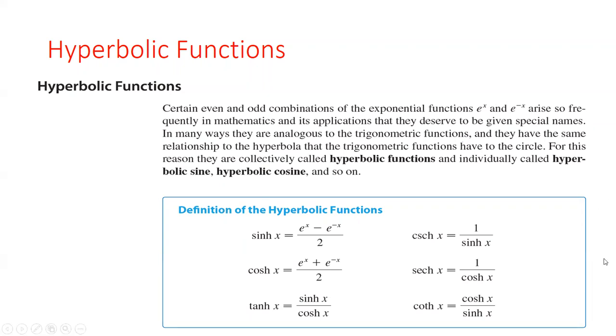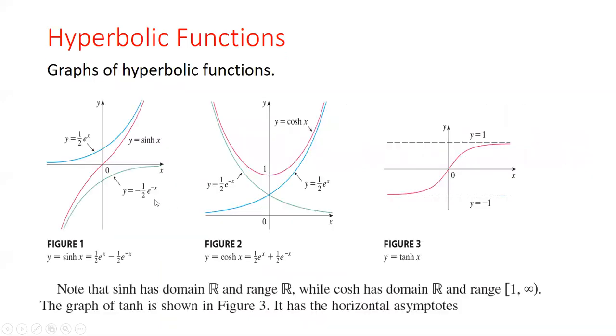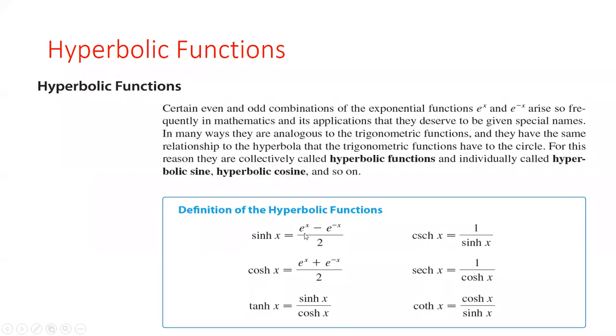For instance, if you look at the first function that we have here, we call this function a sinh function, and the cosh function. Everything else that you're going to see here is based on the two functions that you see here. So it is important for you to understand that these two functions are the most important when it comes to hyperbolic functions. Here they call them hyperbolic sine, hyperbolic cosine and so on. We call it sinh, cosh and tanh. That's how we call these three basic functions.